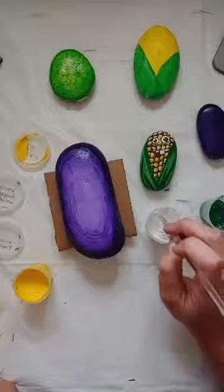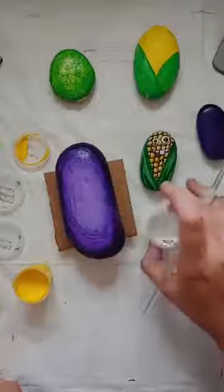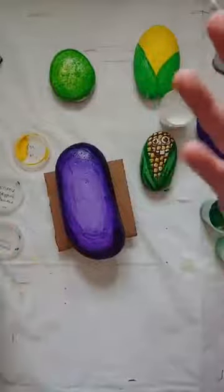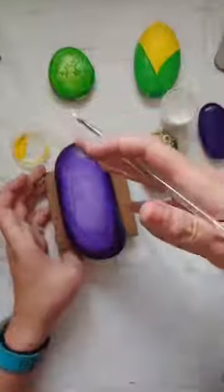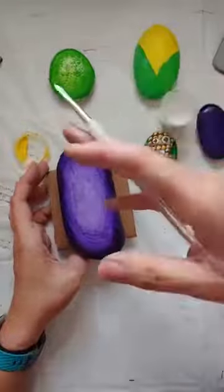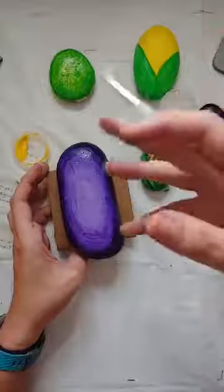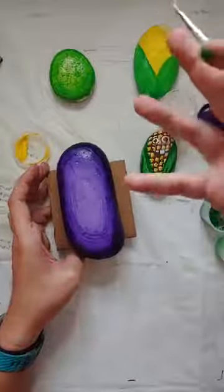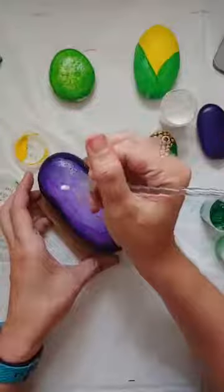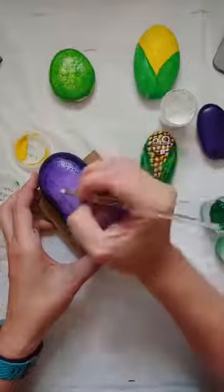So we're going to take kind of a smaller brush to do our eyes. I don't like leaving vegetables, fruits, or rocks, just in general, looking too much like fruit. Or like the food it's supposed to be, because I'm worried a kid might see it, think it's, you know, food and bite into it, which would not be good. So, I'm very careful about that.